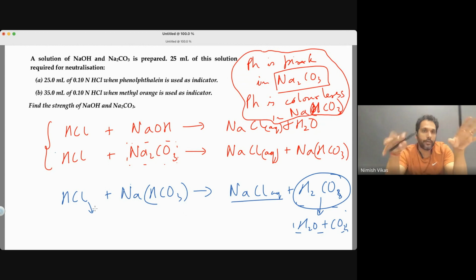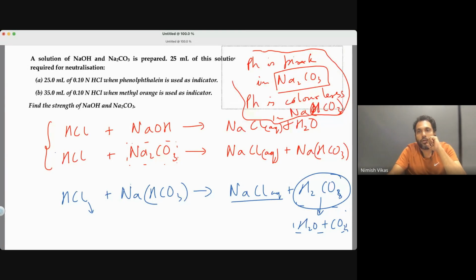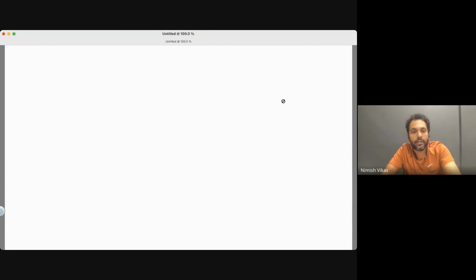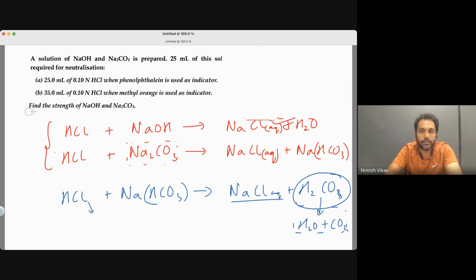Now comes that, okay, I am understanding what is happening in the question. Now comes how to solve the question. So shall I solve or will you give it a go? The chapter is mole concept. So have a very tight hold of how many moles. That will give you a good idea of how to solve. So we have not started with the solution. As I said, unless you understand what is happening, just randomly giving some solution doesn't help. Even if you fluke the answer, it is even more dangerous. It gives you wrong concepts. Okay.